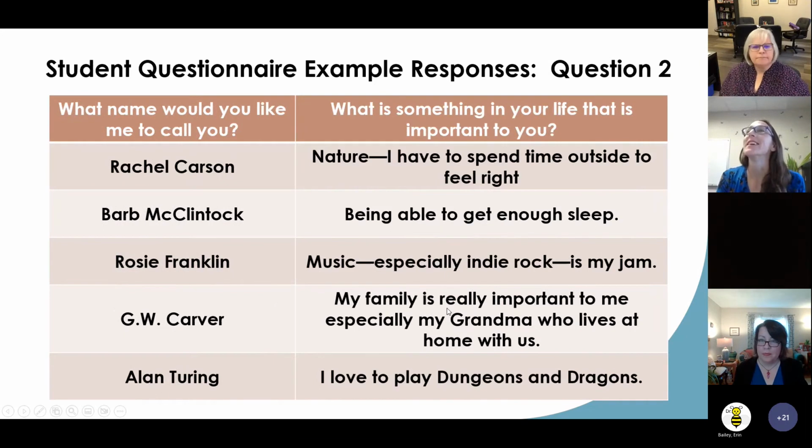Next. Okay, this is question 2. So this is the same. The left column is the same. So if you want to focus on the right column, what is something in your life that is important to you? And I'm going to let you read it by yourself without me talking.